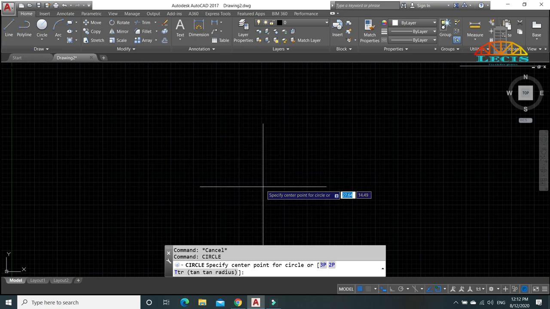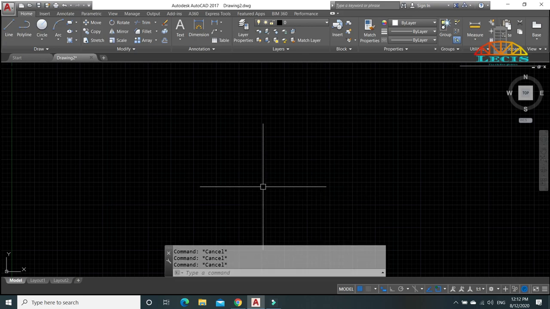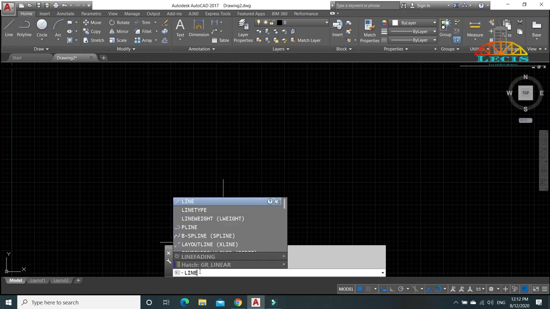We will talk more about the command line later, but basically you can click here and type any command, for example line. Then AutoCAD will show you commands similar to line, for example line type, line weight, pline and others. You can click any of these commands to activate it.